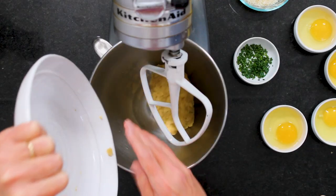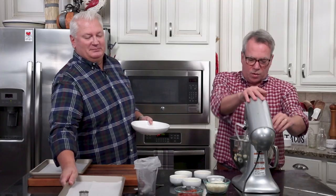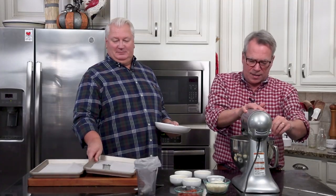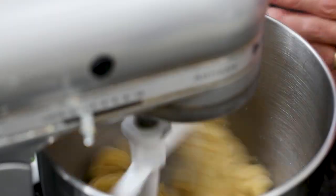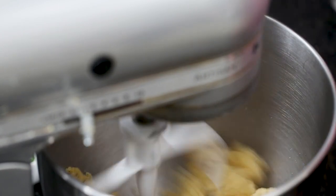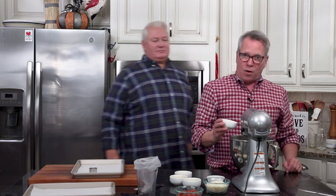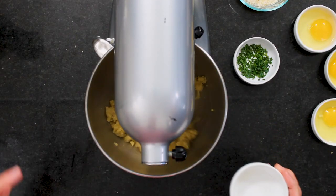Now we've moved on to our mixer and we're going to add the dough into the bowl. We've got eggs, and you don't want to curdle or scramble those eggs, so you need to wait about 10 minutes for it to cool down to around 150 to 145 degrees. I've got this on medium-low and I'm going to add four eggs, but not the next one until each one is fully incorporated.